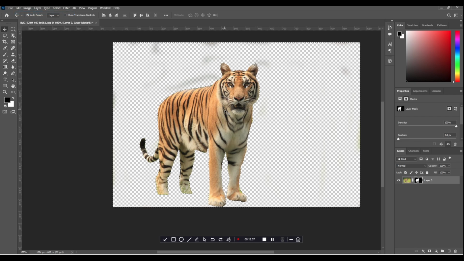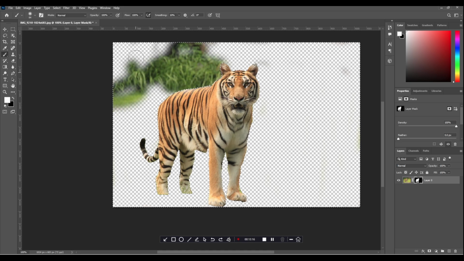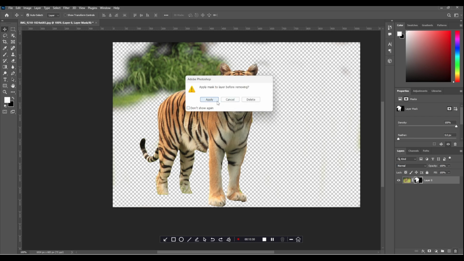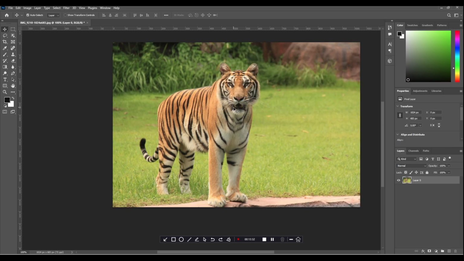As you can see, if I now hit X and use the brush tool, and then Ctrl Z, and if I just hit B for the brush tool, look, our background is getting back again. And if you want to get it back in one click, first select the move tool, press Ctrl D, and delete this mask. As you can see, our main background is back in just one click.